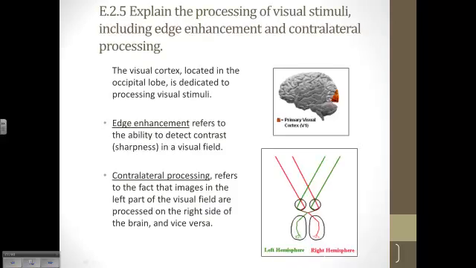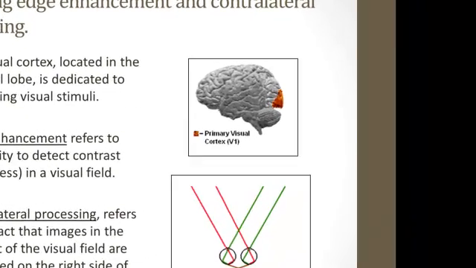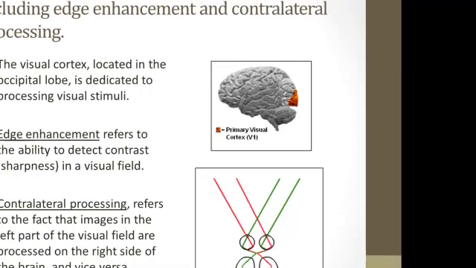Once the rod and the cone cells receive stimuli from light rays, they send it through the sensory neurons to the back of the brain to an area called the visual cortex, which is located in the occipital lobe. And this is where the processing of visual stimuli takes place. It's one thing to sense light and dark, to sense color. But it's another thing to make sense of it and say, oh, that's a saber-toothed tiger running at me. That's where the visual processing takes place.